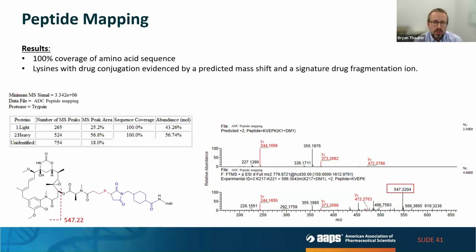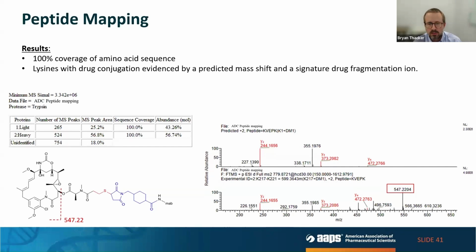Here we're looking at some representative peptide mapping data. I'll start by describing what's happening on the bottom right. You'll see 2 mass spectra there on the bottom right. The top one is a predicted mass spectra. So a software package like Biopharma Finder has the amino acid sequence, and it can predict the trypsinization products, and then do an in silico digest and determine what the mass spectra would be that would arise from those products.